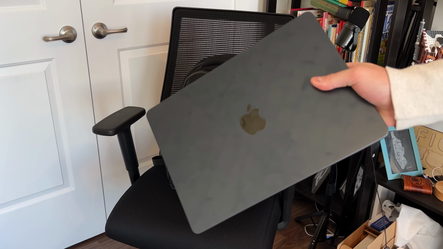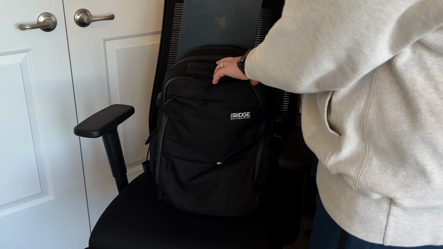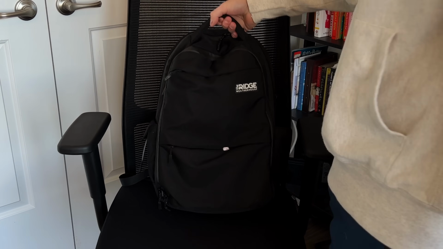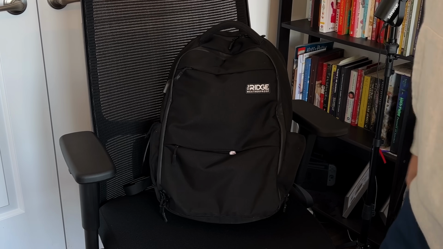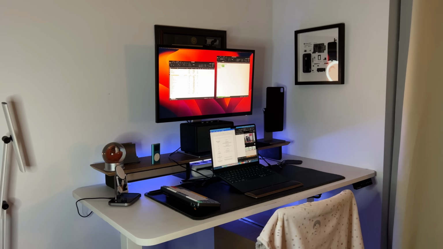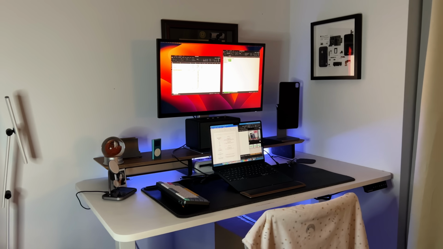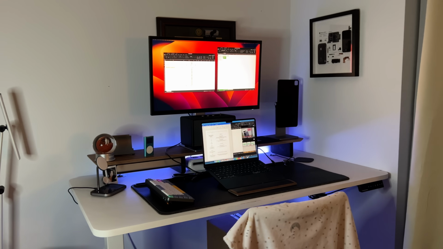Now let's talk about the last thing that the M2 MacBook Air has over the Mac Mini, and it's just overall portability, of course, right? It's a laptop, it's very thin, it's extremely light, fits in any backpack, it fits in most bags, and it does give you the ability to move around a lot, right? So let's say you have a desk setup at home like I do right behind me, and I plug in the MacBook Air right in with a USB-C cable, I'm charging the device, and I'm now using a desktop solution for whatever I need to get done.